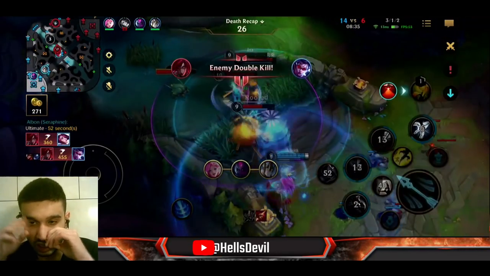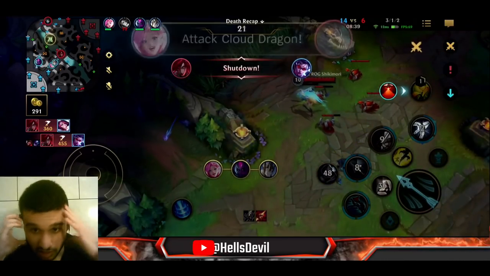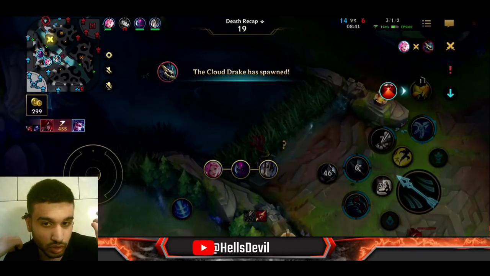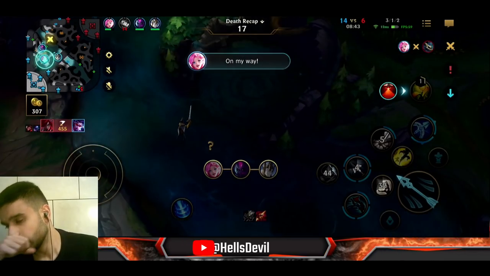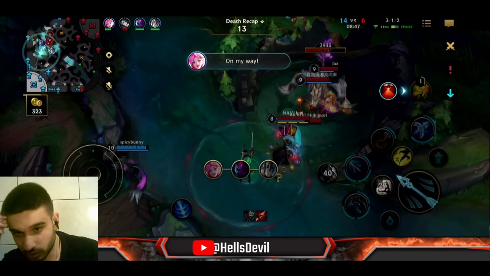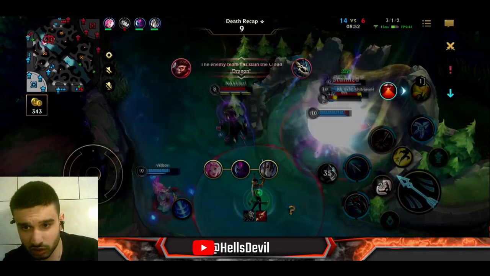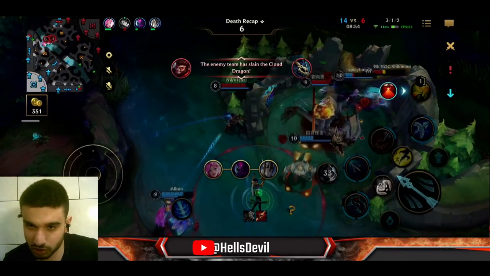Actually, here I would just completely int it. Wow, that was really stupid. Like, I dived against three enemies as a mid-game Vayne. You obviously cannot do that. You're just gonna die. Yeah, this is pretty bad. This is pretty, pretty bad. Let's take a look at what my team is gonna do. Oh, they lost the dragon. That's so sad.